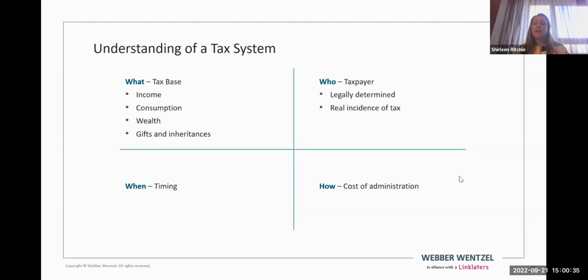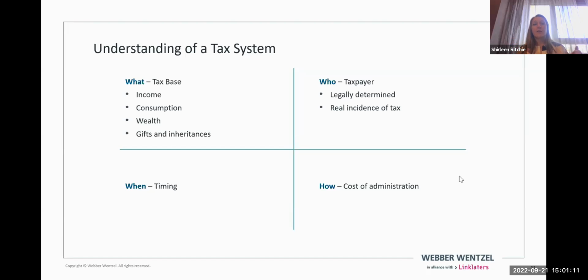The taxpayer also has to be distinguished from the person who bears the real incidence of tax. I think there's a quite important principle to remember that we may be taxing a corporate entity in the middle, but if you think about the real incidence of tax and where it manifests in the economy, when we talk about income taxes and corporate taxes specifically, it's often the property sector. So we have to bear in mind that the economic cost of tax doesn't necessarily stop at the entity or the legal subject that is taxed.